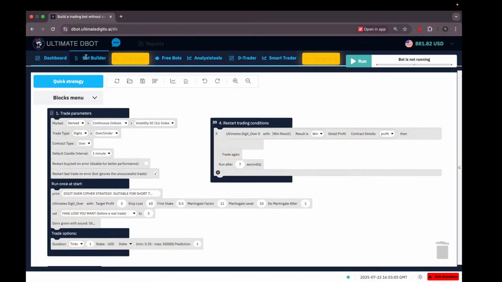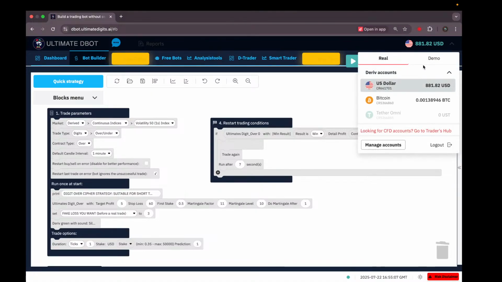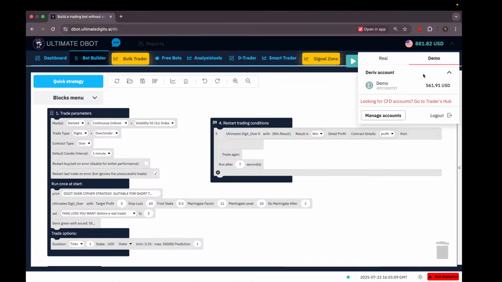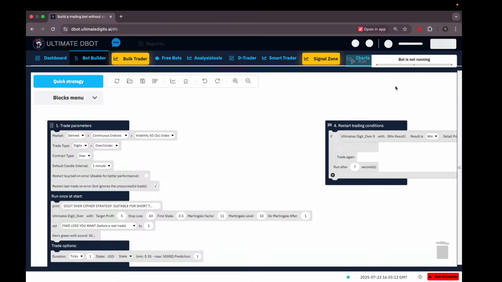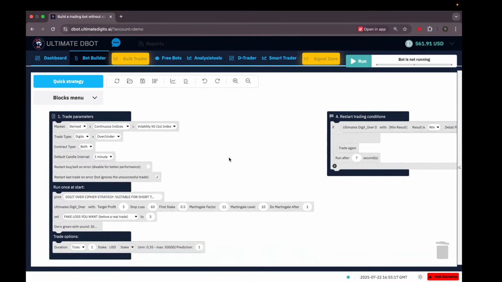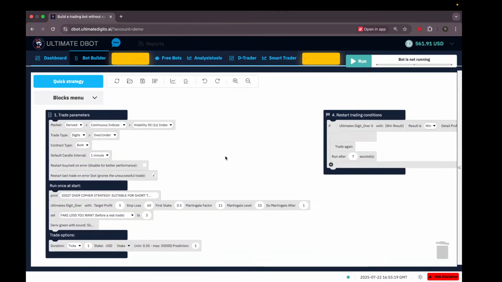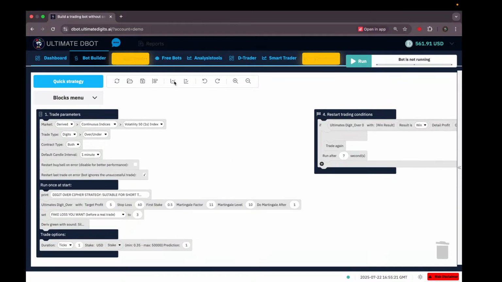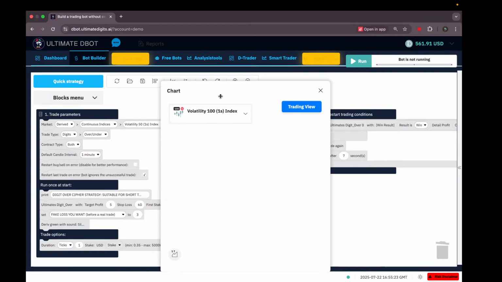When I get that, I will come back and trade live. So let me switch to the demo account so that we can just see how this bot works.